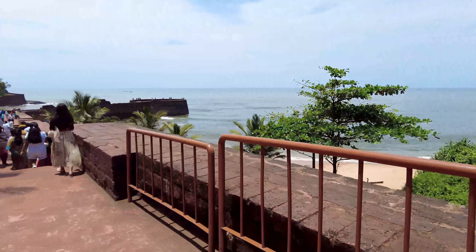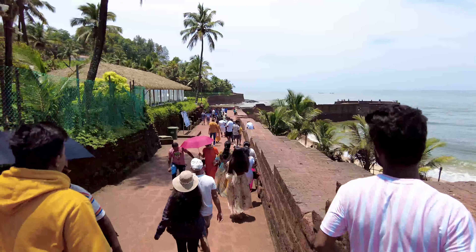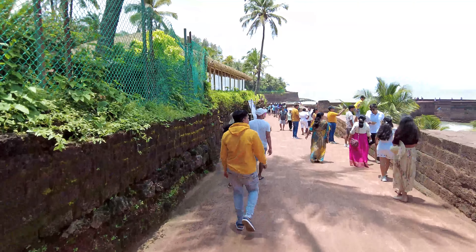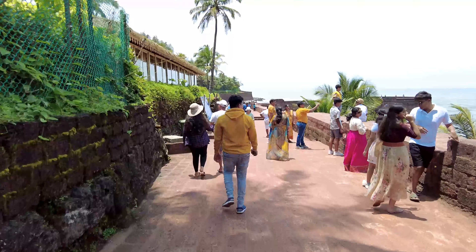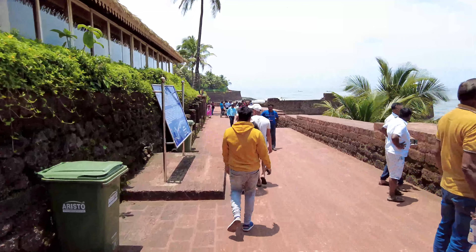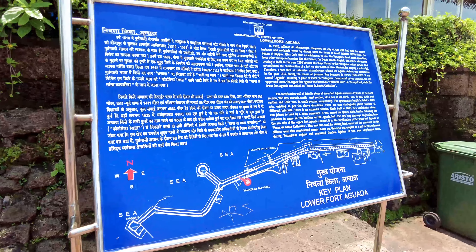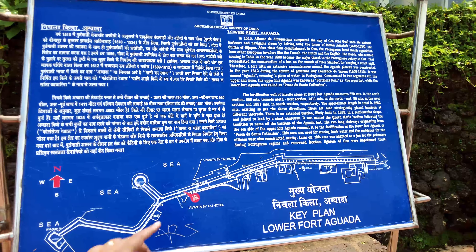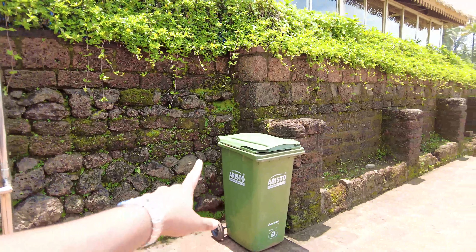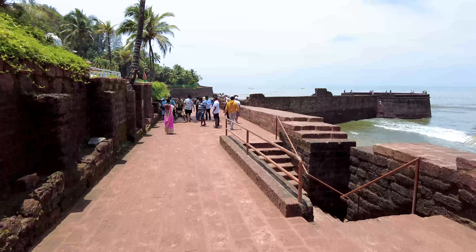We're just going to walk down here. As you can see there's so much crowd. There is an entrance to the beach on the right — you can go onto the beach, but unfortunately for the full month of September you still cannot go down into the water, though you can enjoy the beach. This is the information board for the Lower Aguada Fort; it was built in 1510. If you want to read the whole thing, just pause the video.